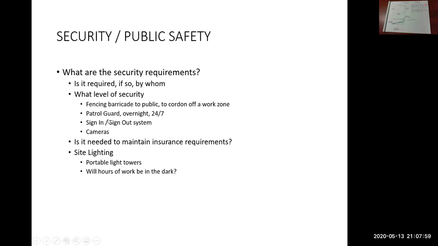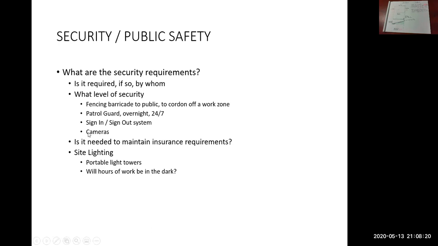Whereas the patrol guard, depending on the hourly rate that you're paying and the hours that they're working, that could be $8,000 to $10,000 per month. So significantly higher cost than the camera system. But again, how big of an area do you need to monitor?